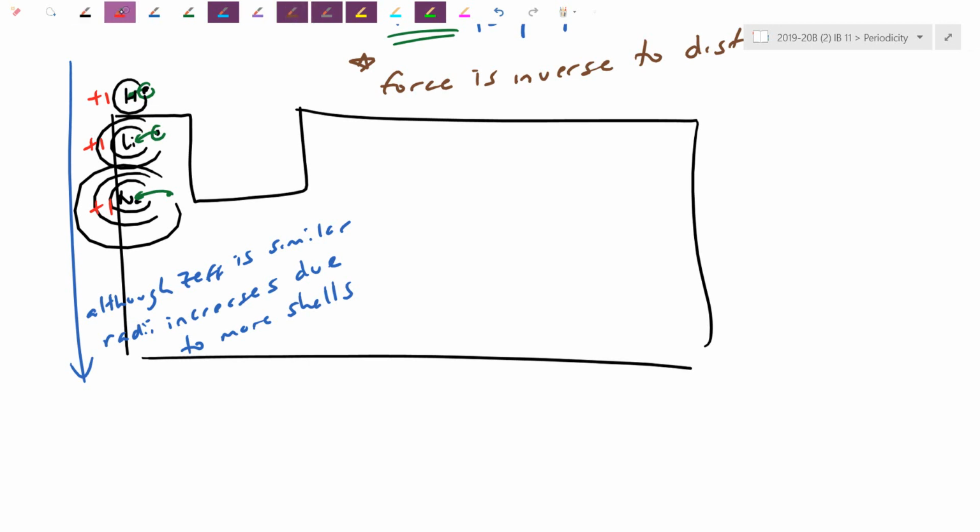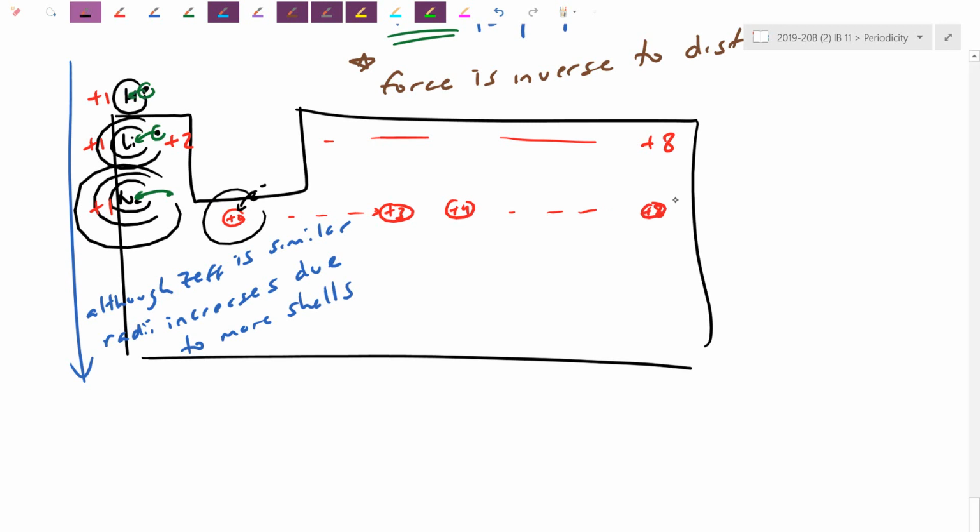As you go across, we saw Z effective went +1, +2, all the way over to +8. What would happen over here, with lithium's proton or beryllium's proton? We only have +2 in the core. That's the amount of leftover charge that we have seeing the core. What would happen as you continue to step across? The center becomes +3, +4, all the way over to +8. The center itself is getting more and more positive. We're also getting more and more electrons on that second shell, or whichever floor that we're on.